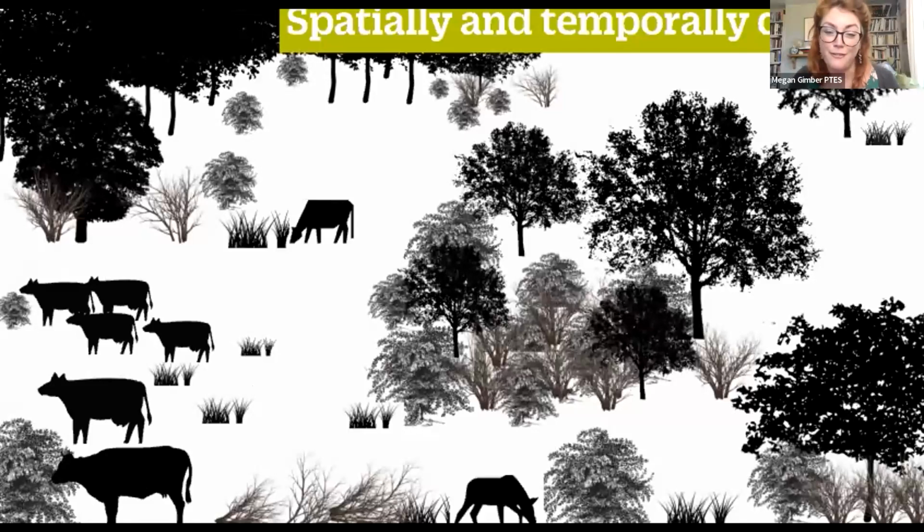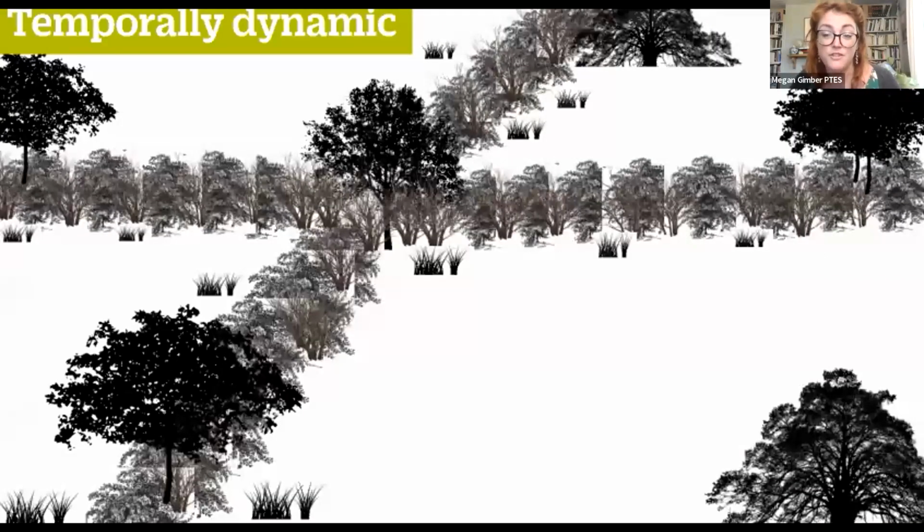So again, this dynamic edge habitat is what much of our wildlife will have adapted to, and perhaps that explains why habitats such as hedges, traditional orchards and wood pasture are so rich in wildlife. They all replicate this. And of course, for hedgerows, we've just squeezed that amazing habitat into little corridors.